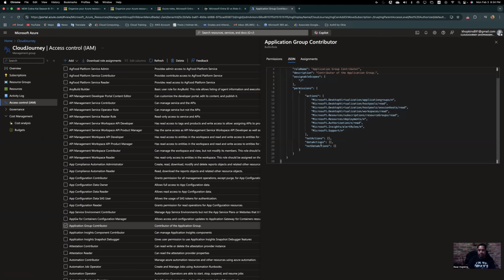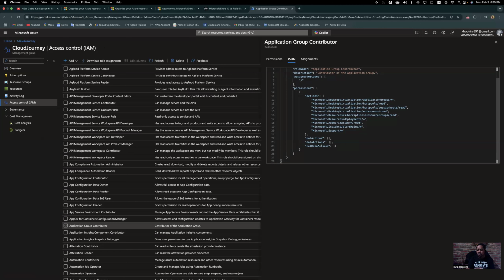Now you have what they call management plane actions and data actions. Management plane actions are, if you're a storage account contributor, for example, you can create storage accounts, you can create containers, you can create a blob container. You could do that.